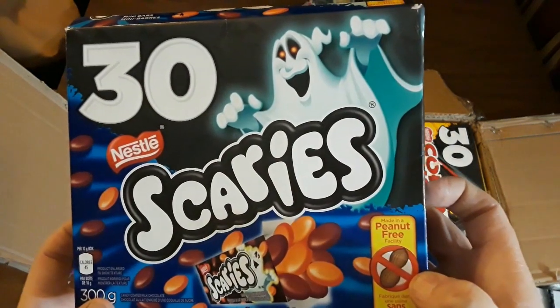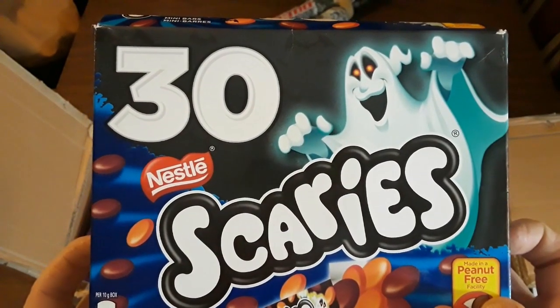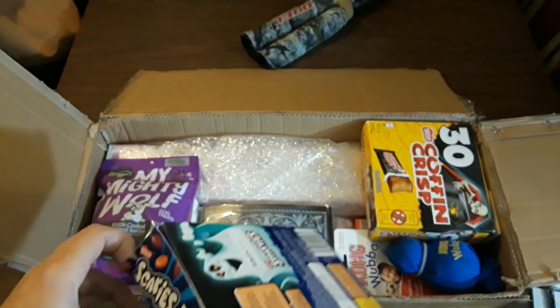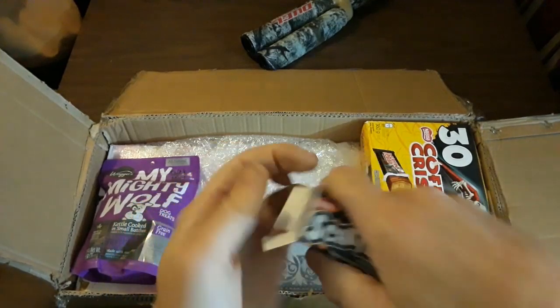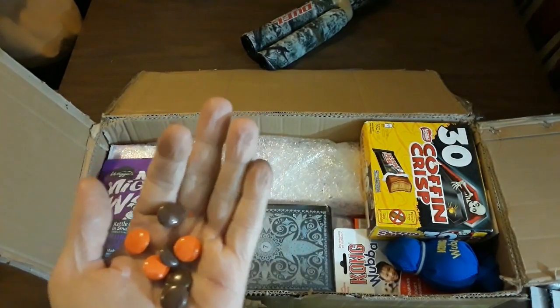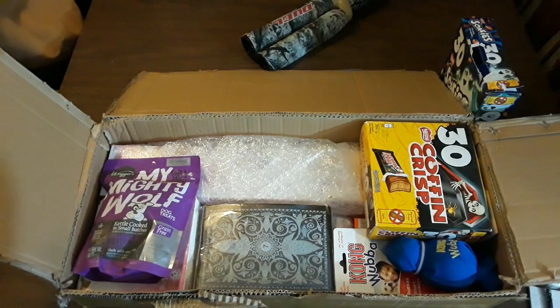Okay, it says made in a peanut-free factory. What are these? Candy-coated milk chocolate. What? Get in the box. Oh, they're little tiny boxes. Oh. Alright, those are freaking good. It reminds me of Reese's Pieces with no peanut butter. Awesome, awesome, awesome.